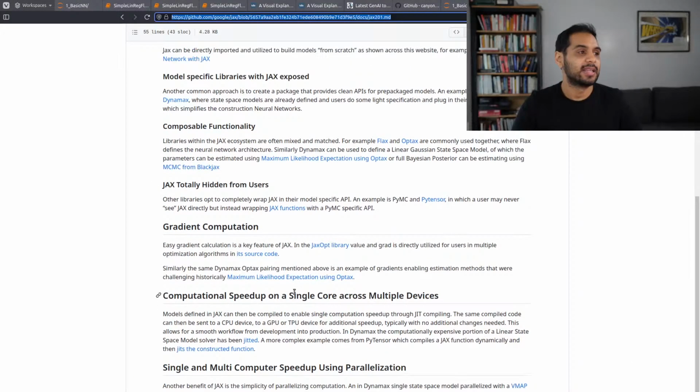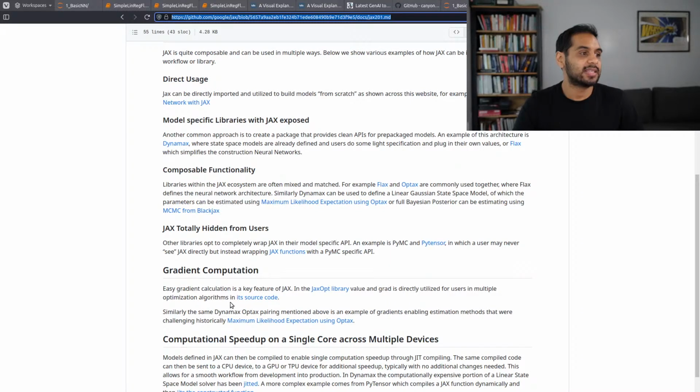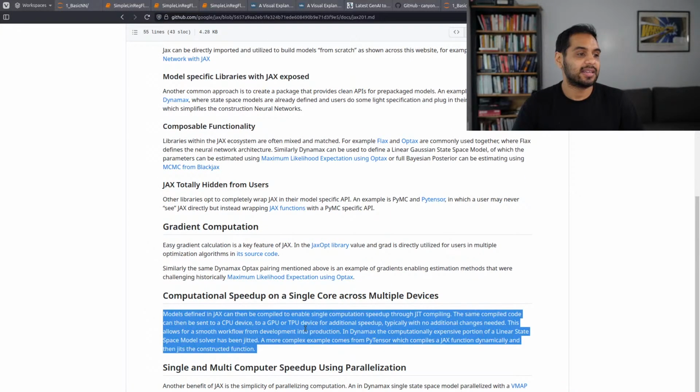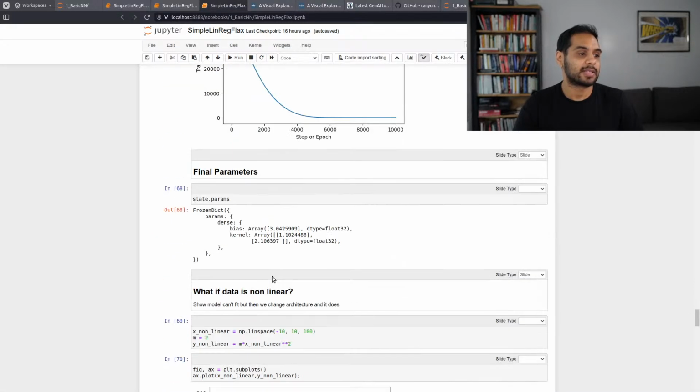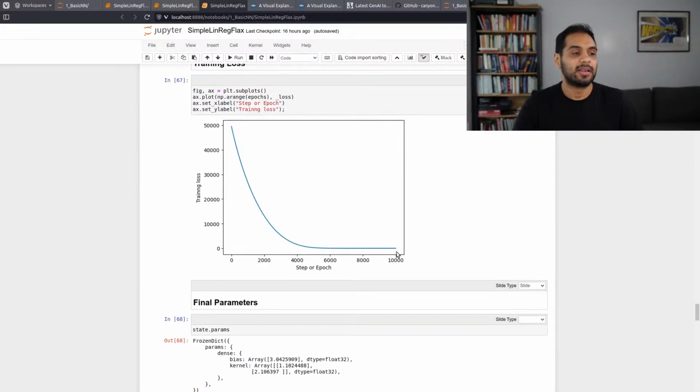But the crux of it is making your computations as fast as possible, so that we can get through these training curves faster. So rather than having to wait literally maybe one month, you get a result back in one day. So just-in-time compiling. That's what JIT does.